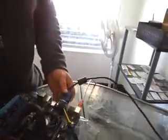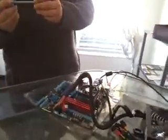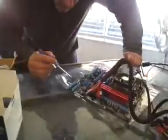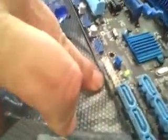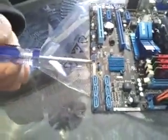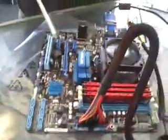Now we have power to the motherboard, the power supply is on, and now we're going to use the old jumper trick, okay? So take your screwdriver, and right over here on your motherboard there's a little marking that says power on. I don't know if you can zoom into that or not, but it's right there. Basically we're going to touch the prongs with our screwdriver, and we're going to make it light up. And you see it light up, power supply's going, processor started, we have our indication light right here.